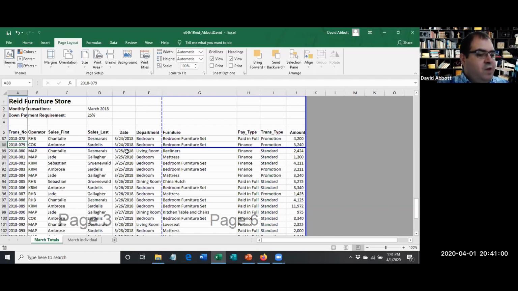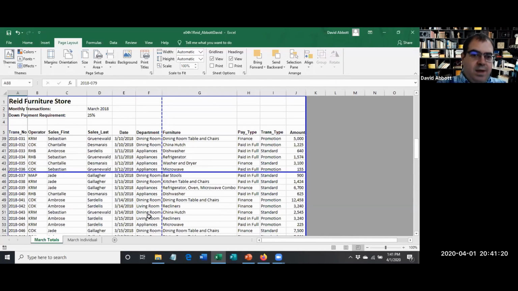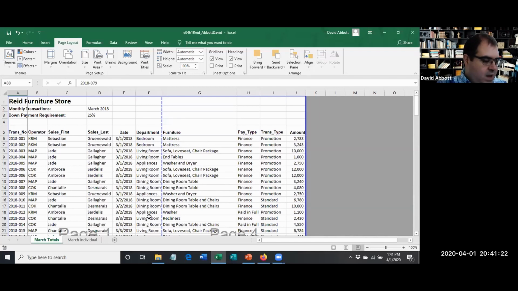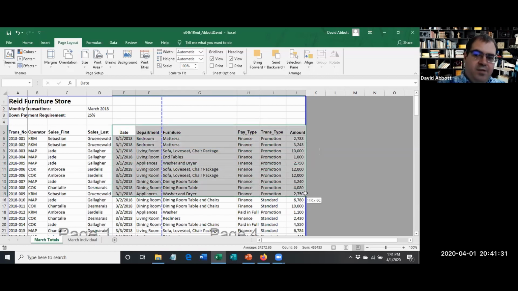So now we want to focus on transactions for March the 1st, 2018. To avoid printing more data than you need, you can set the print area to print transactions for only that day. And you can refer to figure 410 as you complete step 3. All right. So we'll have to go up here to the beginning. So we'll go ahead and select E5 to J15. So there's J and then 15.